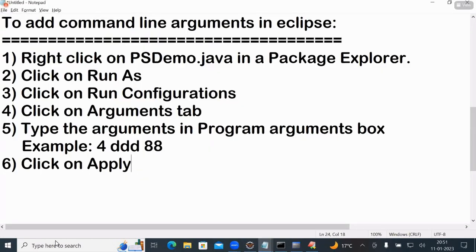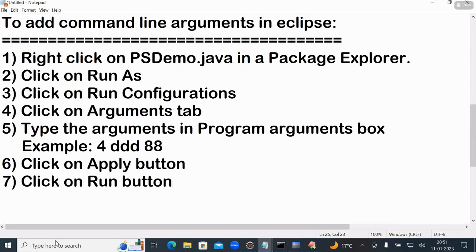Click on the Apply button. Click on the Run button.